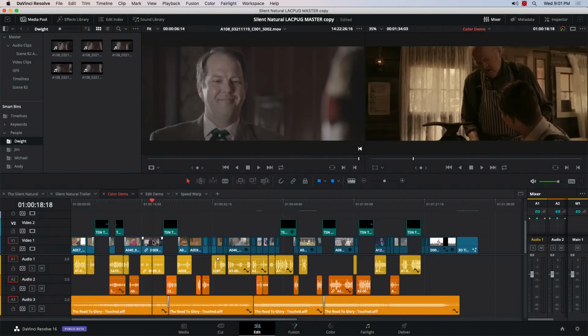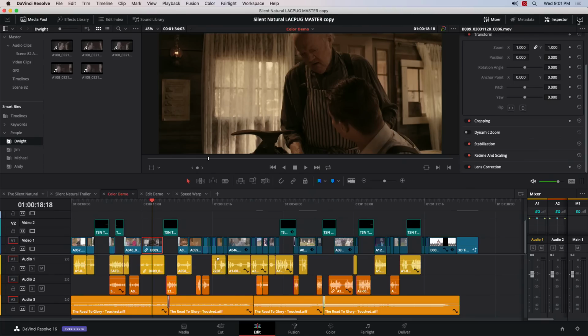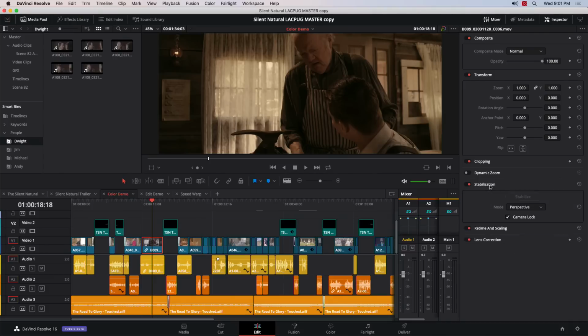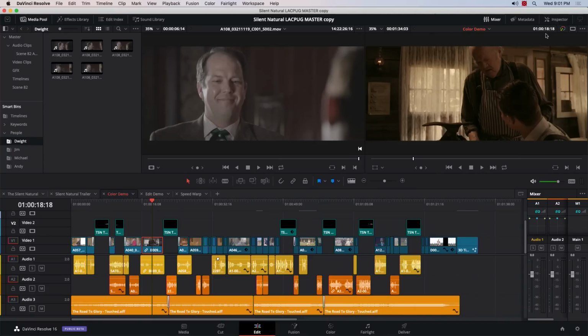Something else that I'm really excited about, we're going to jump between a big tool and a little tool, but a really important one. How many of you guys are editors here? Awesome. And how many of you editors here stabilize footage as part of your job? Well, we're happy to say that now you can do that on the edit page without having to go to the color page. We have full access to all stabilization, including perspective mode and including camera lock. So you can access stabilization now from the edit page. We're pretty psyched about that.